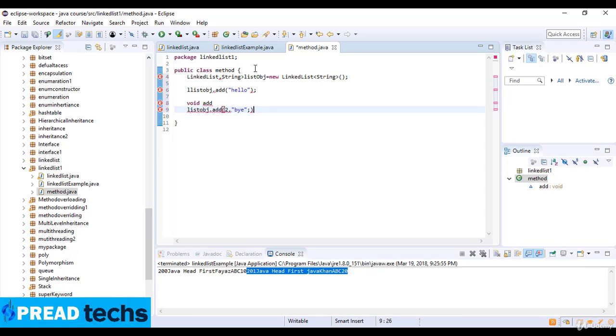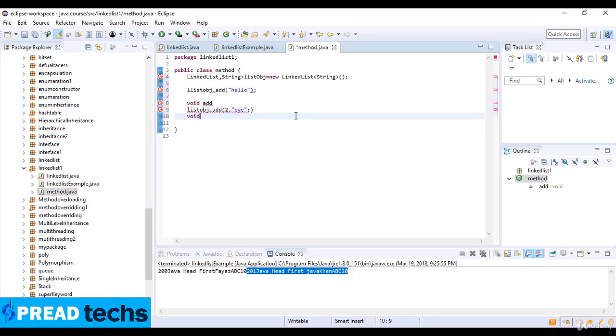So this will add the string bye at the third position, since the index starts with 0, so we have index 0, 1, 2 and bye.